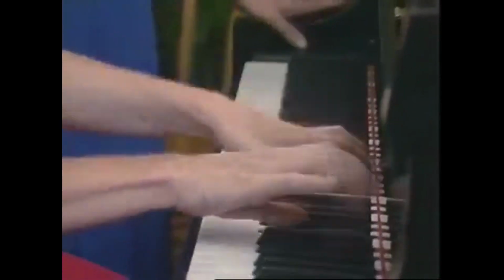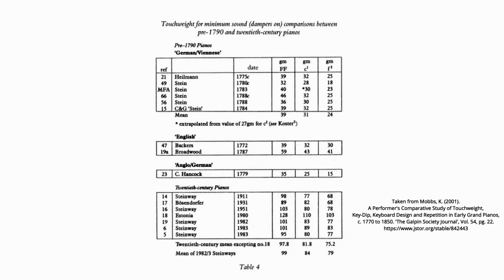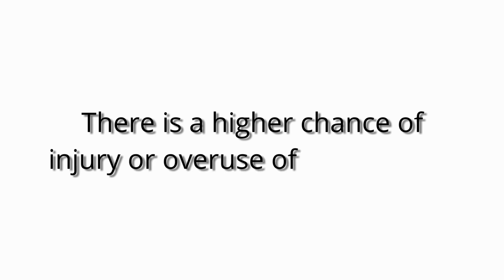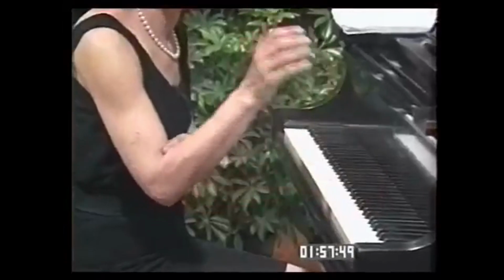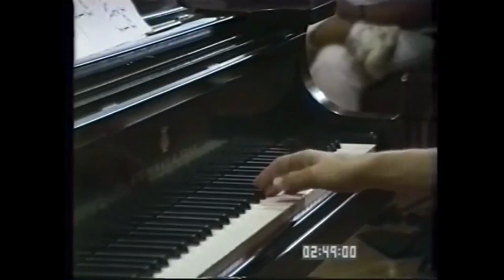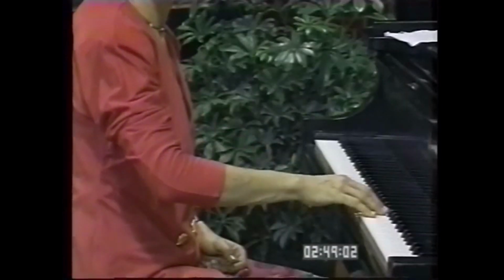However, modern pianos have changed, with higher string tensions and touch weights, the amount of weight needed to press a key. These higher weights mean much more force is needed, and there is a higher chance of injury or overuse of the muscles. As such, piano technique has needed to adapt. Motions such as drops and rotations have been developed as part of this adaptation.